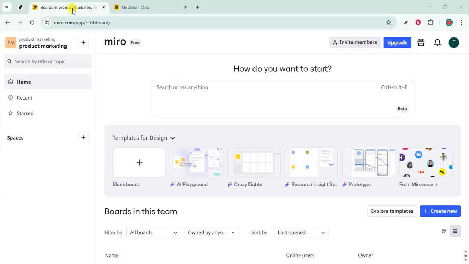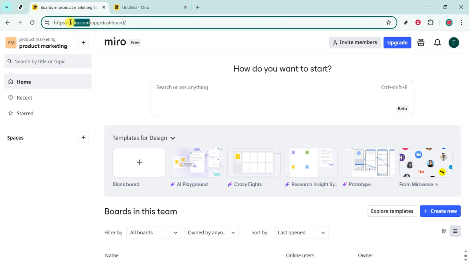In today's video, I'm going to teach you how to add slides in Miro board. If you're new to Miro, slides are a simple way to turn your ideas on a board into a clear, guided presentation. I'll walk you through the exact clicks, and along the way, I'll share a few tips to make the process smoother. Start by opening your browser and heading to Miro.com.